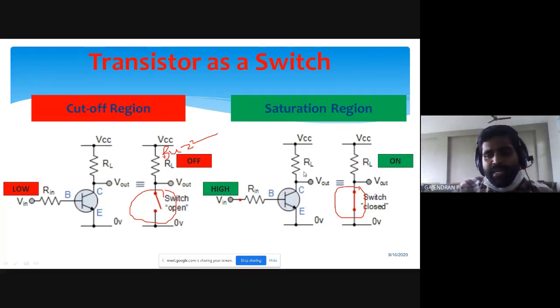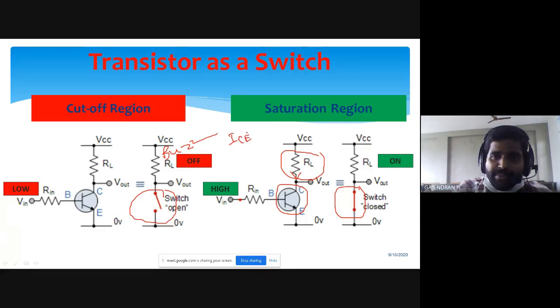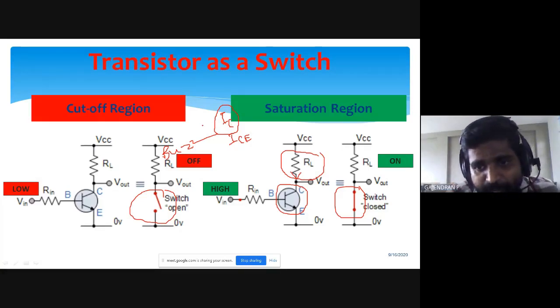But here also you need to take care of one thing. Whatever load you are going to connect, you need to check that current rating against the data sheet of the particular transistor. In the data sheet, they give IC, the collector current. This collector current should not be exceeded. If it is exceeded, your transistor will get damaged.